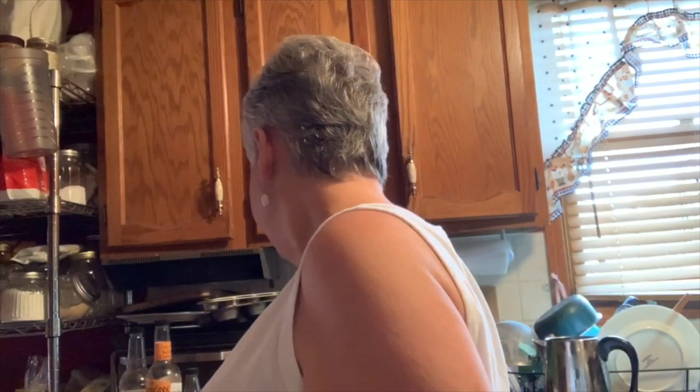But I love, if you put this in scrambled eggs, or you put it in salad, it's so good. It adds such a goodness, I can't even explain. Fresh herbs to me are a must, definitely in the summertime.